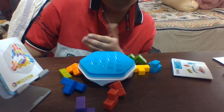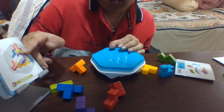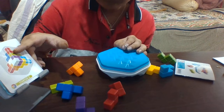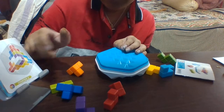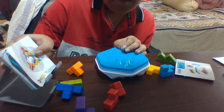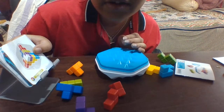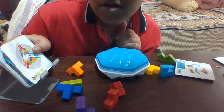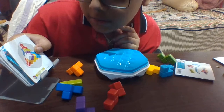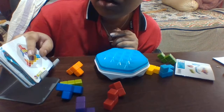Now check. This part confused me a little because here, this red and that side red, they look kind of different, right? I don't know if you can see, but they look kind of different. I thought this side is red, this side is orange. But then I realized, wait, here the bottom part also is a different shade.